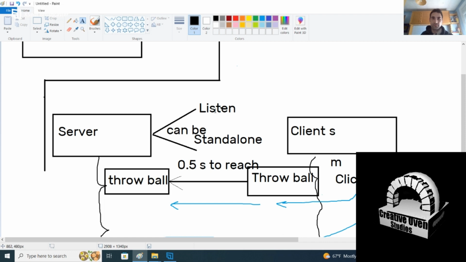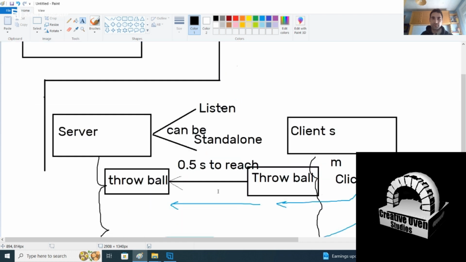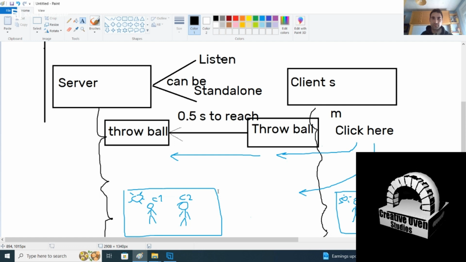Listen would be one who's playing, who is the host, and standalone would be a computer that is just sending information back and forth to the clients to tell the true state of the game. So it needs no graphics card, I think, since the graphics card is not that relevant in this standalone setup.